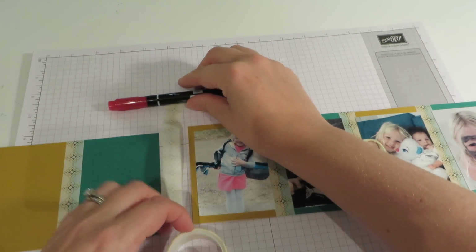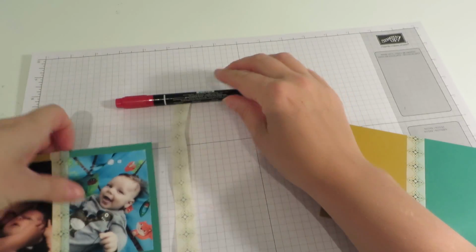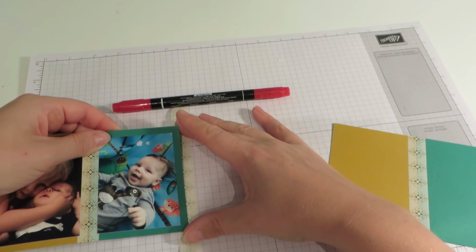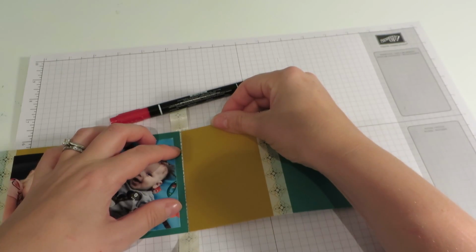Like that. And actually I'm going to do it this way on this end, because I know what I shouldn't have done is stuck this picture down, but I did it in prep already. So I'm just going to stick that down like that, just as we did on the other one. Bring in my yellow piece like that.